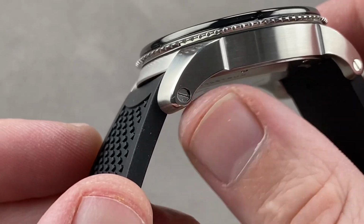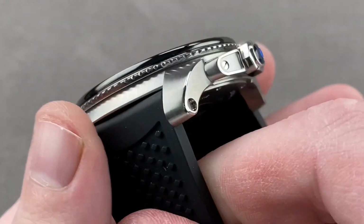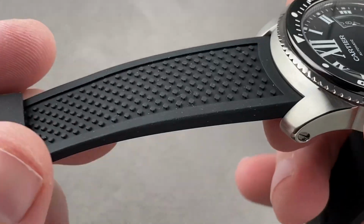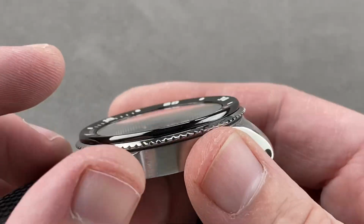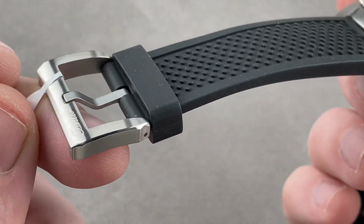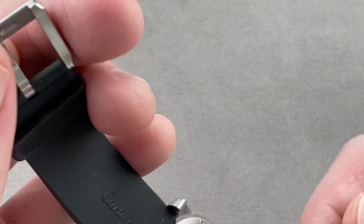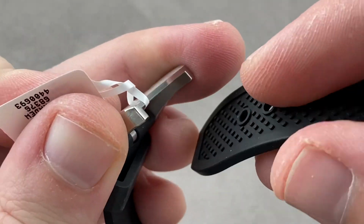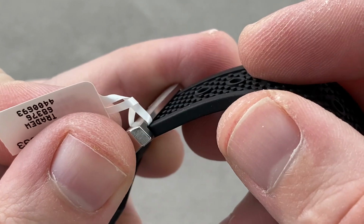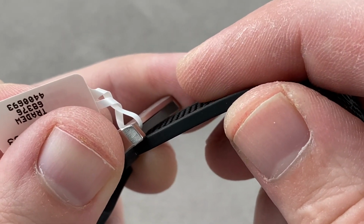You'll also note that screws and bars are used to hold the strap in place. Very secure, much more so than spring bars. So this watch is robustly constructed. Even if that takes a little bit more money to build, it gives you peace of mind. A simple, no-nonsense, alternately polished and satin-finished Cartier pin buckle. One thoughtful refinement here, though, in addition to the double finish, you can see that the bridge is elevated over the prongs, so the strap sits in the buckle rather than underneath the buckle.